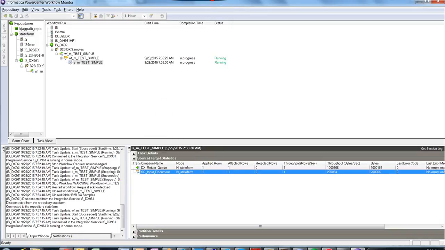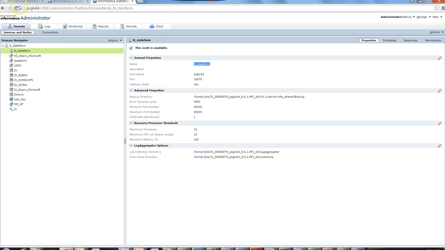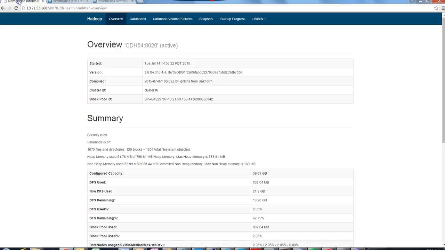Let me go and check if the file is showing up even in the HDFS system. So this is my HDFS GUI URL.